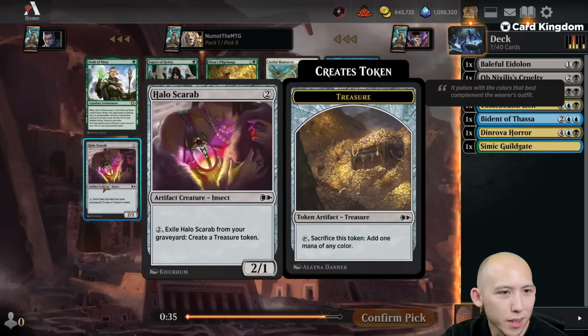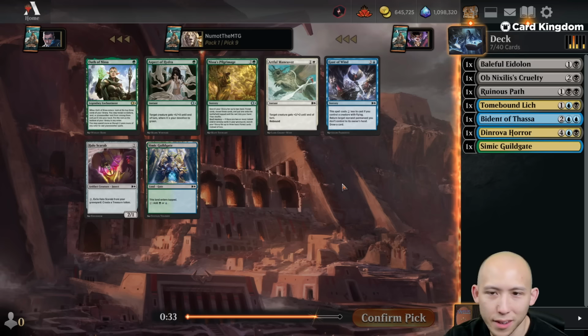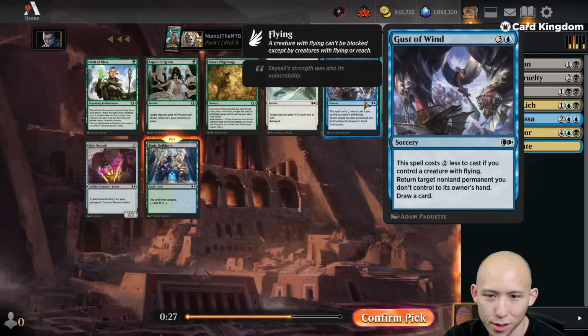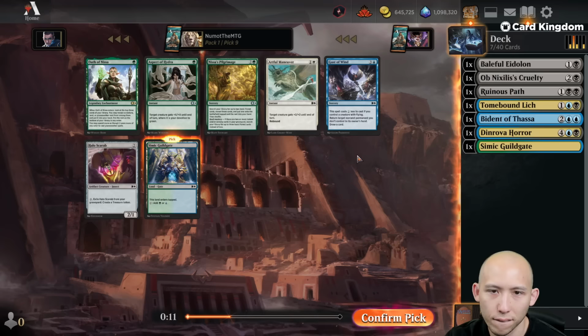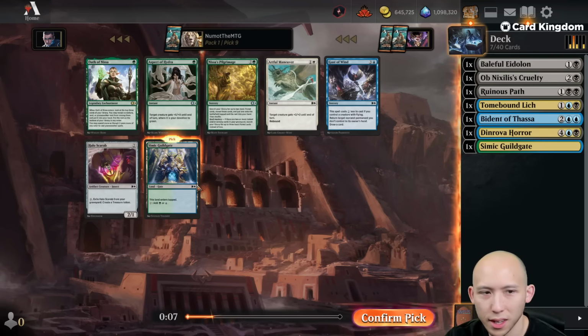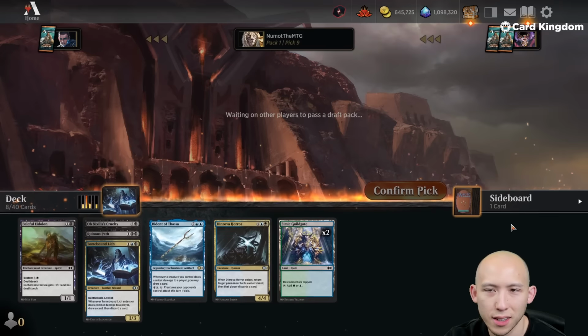Gust of Wind. Let's see. Another Simic Guildgate. Costs 2 less to cast if you control a creature with flying, and then it's a sorcery speed bounce plus card draw. Yeah, I'm just going to keep taking Guild Gates, I guess.